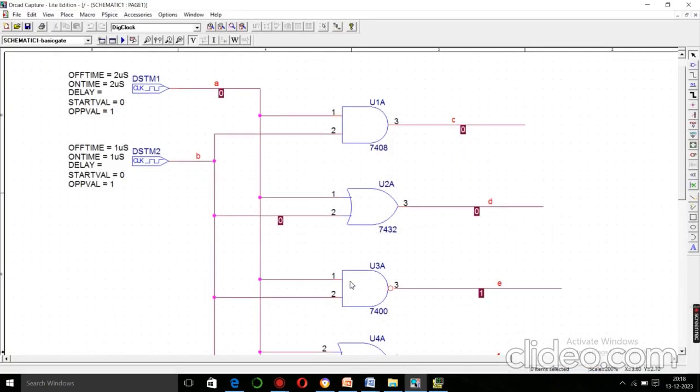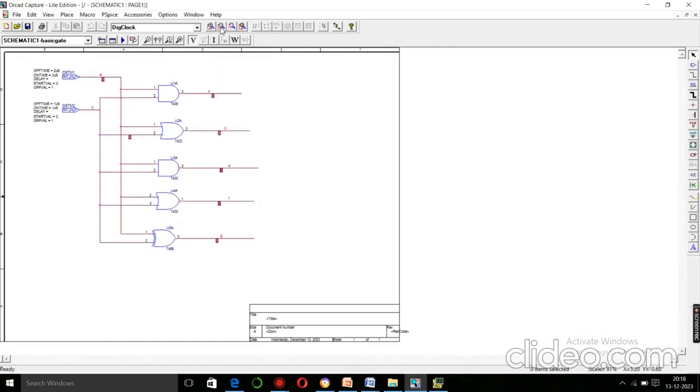This is the implementation of basic gates. The basic gates can be implemented individually or all together. The basic gates implementation can also be extended to a 3 input AND gate, 3 input OR gate or 3 input NAND gate. Everything is similar. We just need to give 3 inputs for a 3 input NAND gate. You can follow the same steps.